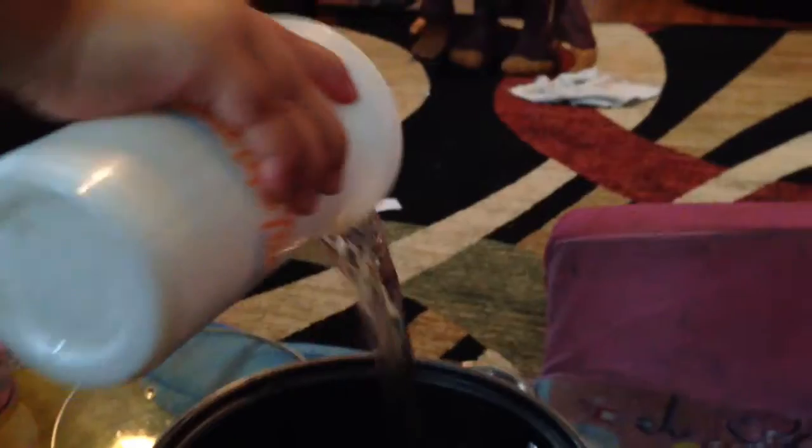Here's some warm water and a hot water. Ready? Hey guys, and hand sanitizer. Hey, you're spilling hand sanitizer everywhere. Oh my gosh.